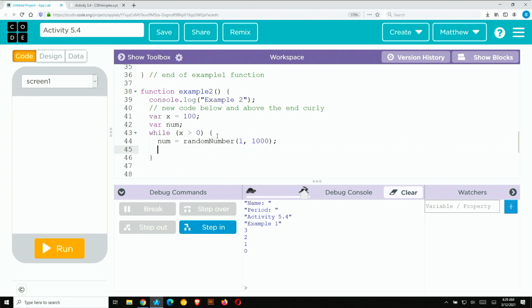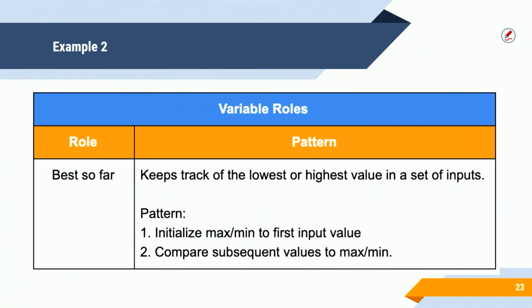And we want to keep track of the highest number. So we'll call that max. The pattern, again, for keeping track of the best so far, in this case our max number, is we have to initialize the max to the first value.